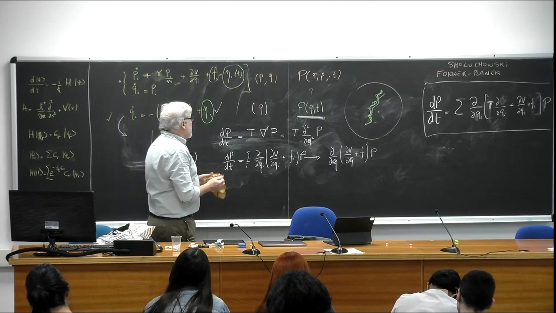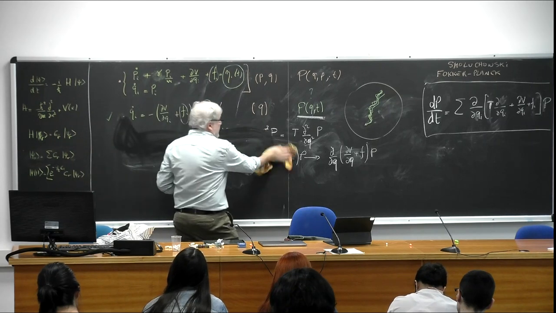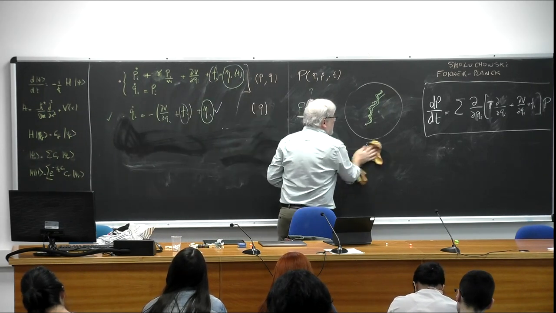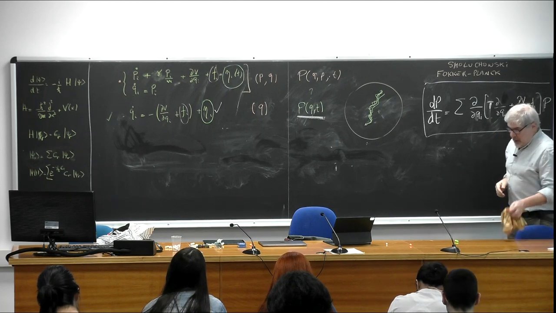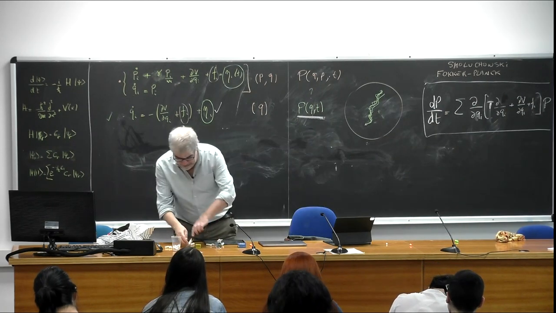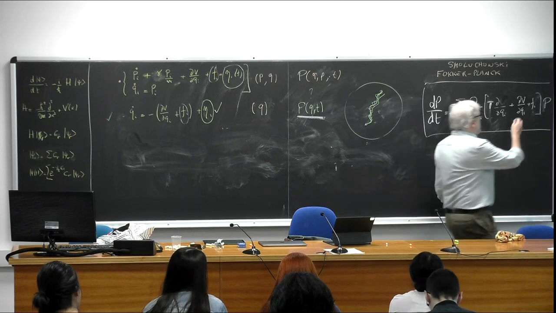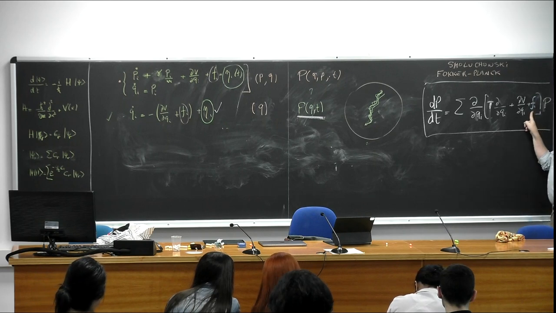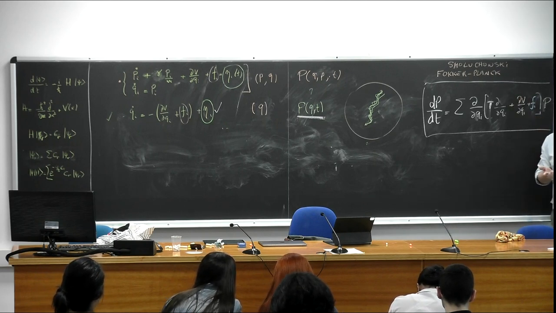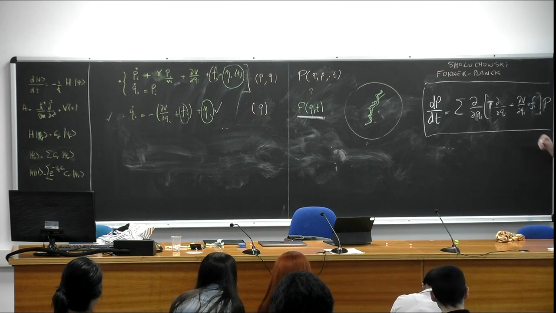Okay, so I want to pause a little bit and make sure that you understand, even if you didn't understand how I got there, the meaning of this equation. First of all, this forcing, I have added it. Often it is not there, or sometimes it is the only thing I have and I don't have this one. This depends on your problem. You can be forced by a force that does not derive from a potential or only from a potential or any combination you want, okay? This depends on your problem.